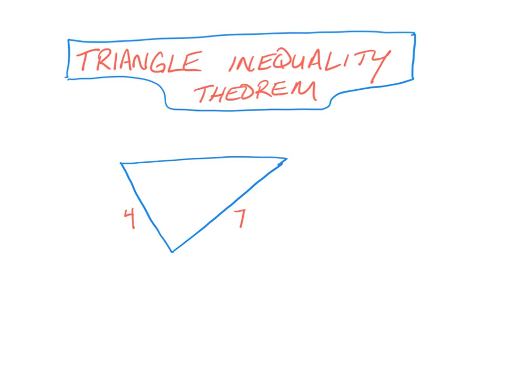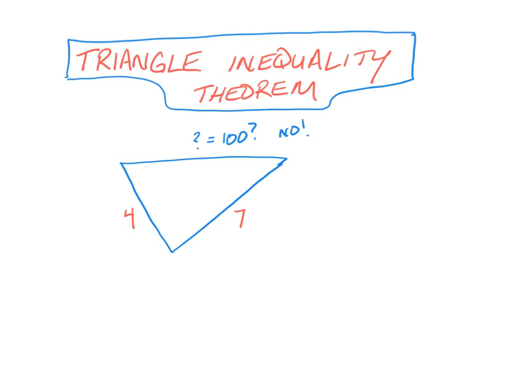So the idea here is that if I drew this third side, I didn't do a very good job of that drawing right there. But how long is that side? Now, since we can't guarantee it's a right triangle, if I said it was a right triangle, we could use the Pythagorean theorem, but it could be any kind of triangle. So it could be a lot of different lengths, but it can't be every length. For example, it couldn't be, say, 100. So could this equal 100? I'm going to say no, it can't equal 100. And the reason is why?